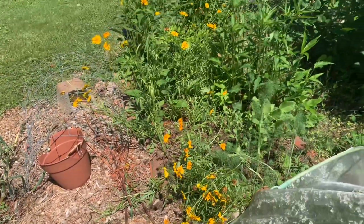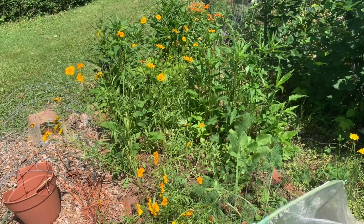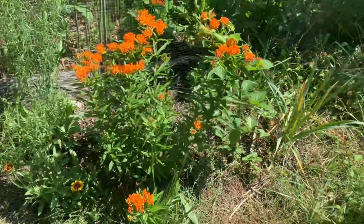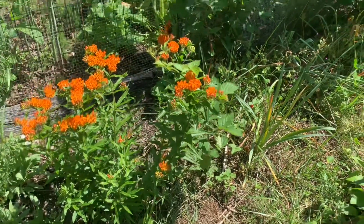Pulling back, I have a bed of perennials here, and dill and different things, as well as one errant locust tree now. I see I gotta get in here and chop that thing down. Locust trees are really fast growers, and they seem to pop up everywhere, and we have a lot of them up here. I don't mind. They have pretty blossoms in the springtime and smell nice, but I do mind them popping up in the middle of my flower bed. Glorious. Hi, butterfly. I did not mean to disturb you off of the butterfly weed. You go right back to it.